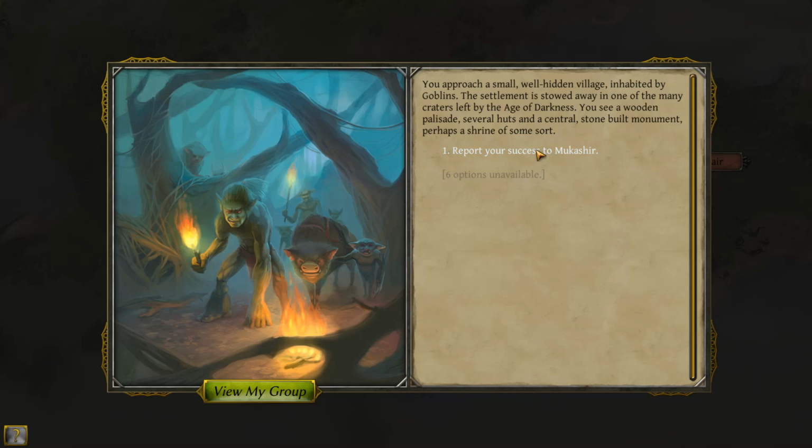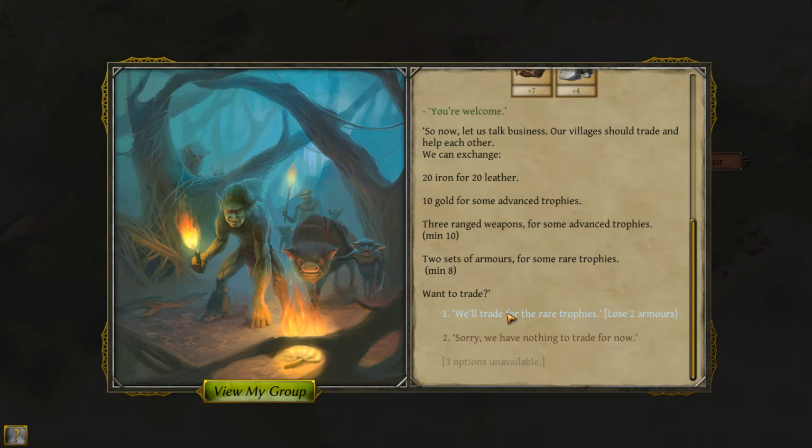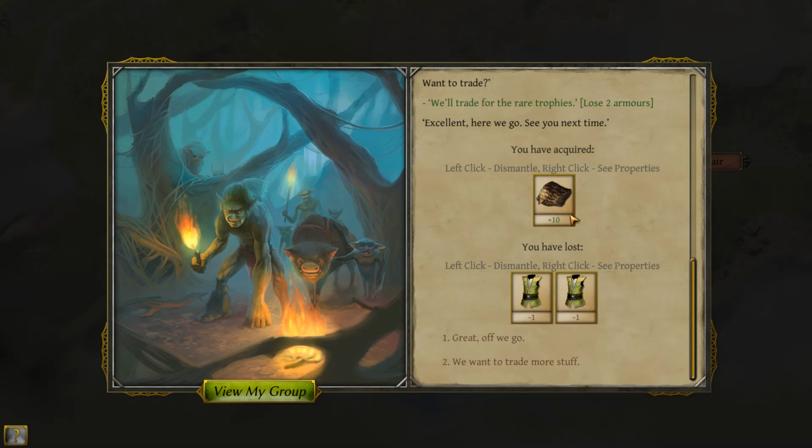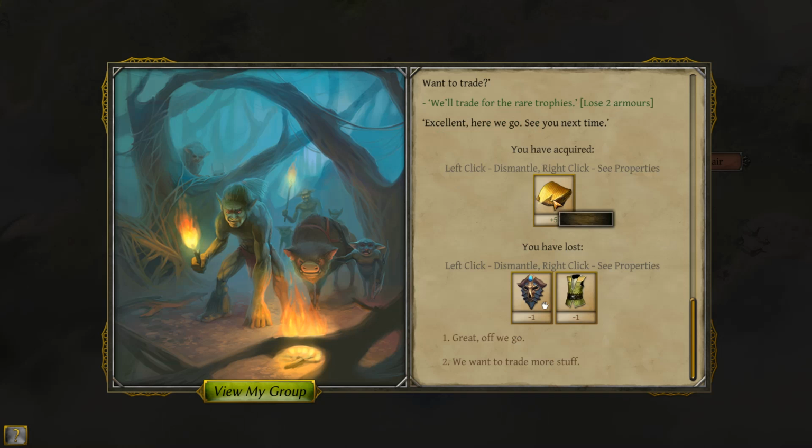You approach a small, well-hidden... So, you've spoken... Yes, well, if it was an easy task, we wouldn't be looking for strangers' help, right? So now, let us talk business. Our villages should trade and help each other. We can exchange 20 iron for 20 leather, 10 Straight gold for some the advanced armors. trophies, 3 ranged weapons for some advanced trophies, minimum 10, 2 sets of armors for some rare trophies, minimum 8. Want to trade? Excellent. Here we go. See you next time. Straight, then we get some scale leather. So now, let us talk business. Our villages should trade and help. Excellent. Here we go. See you next time.